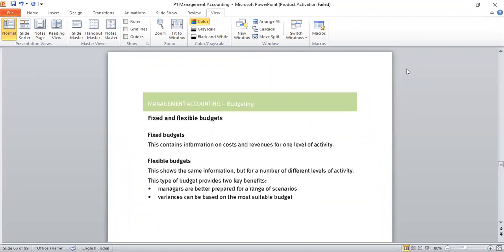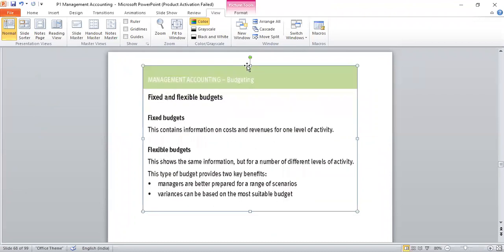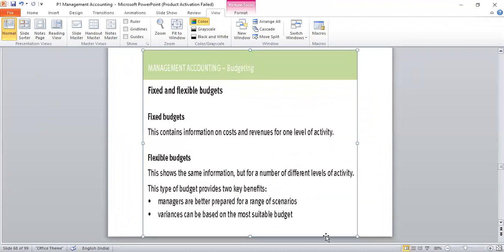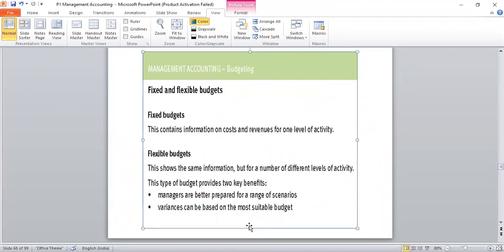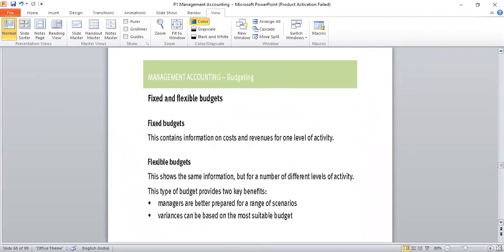This is another important concept. Like we have learned about incremental budgeting and zero based budgeting in contrast to each other, we now have fixed budget and flexible budget. What is a fixed budget? The criteria here would be the activity level. For a fixed activity level, when a budget is prepared, we call that a fixed budget.